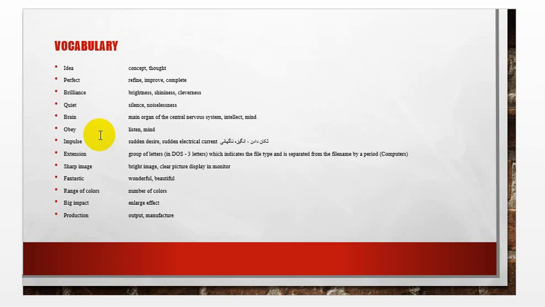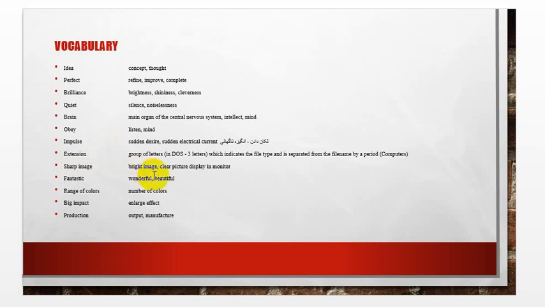At the end of each program or software file, you can see a dot, and after the dot we have 3 letters. For example, in a Word file we have dot doc for document, or in Excel we have dot xls, and this is the extension.